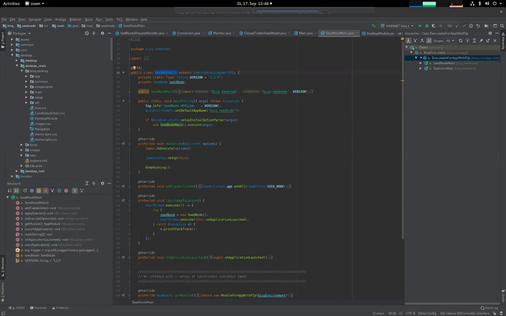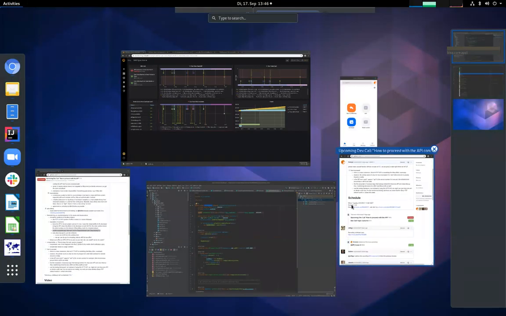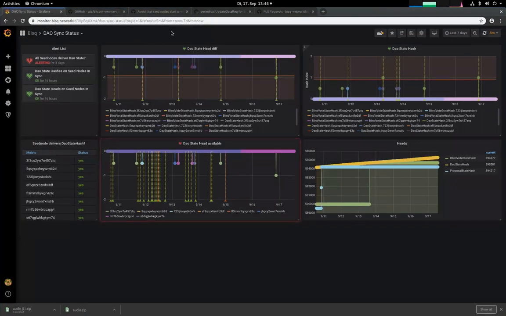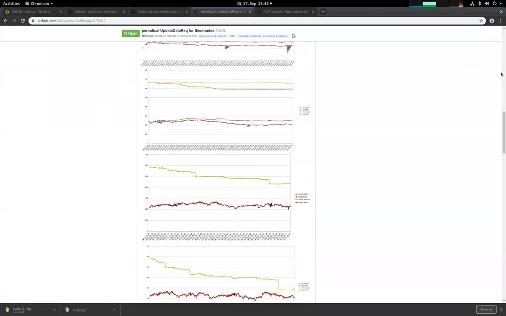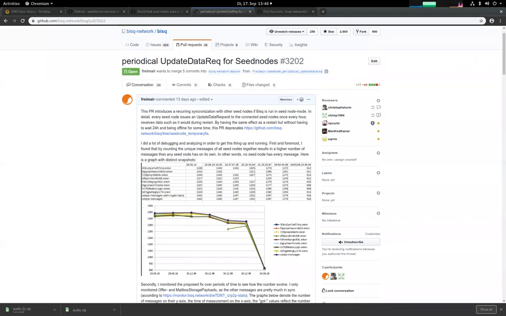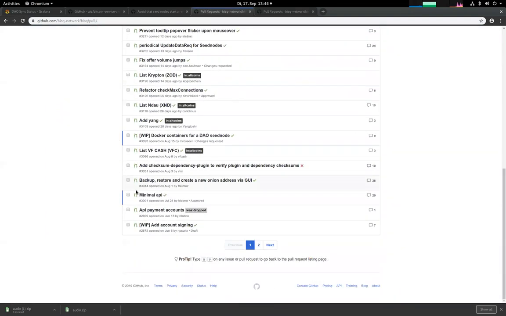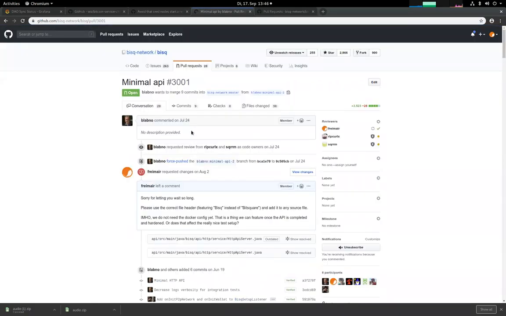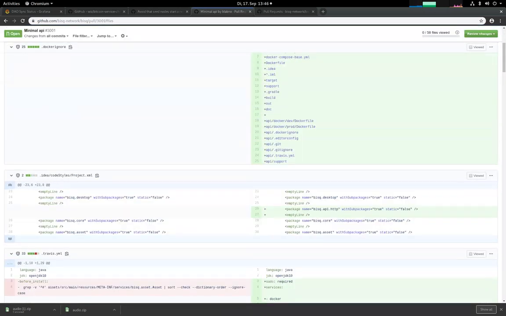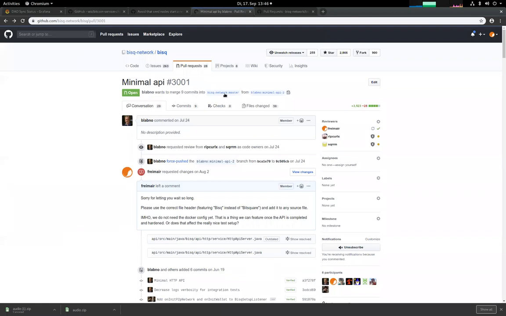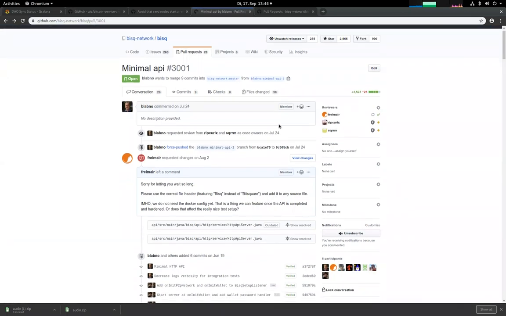Honestly, it doesn't matter how many use cases there are that much, because even the simplest, it's the foundation that takes the most code. So the basic stuff to get the HTTP server started, and in the most recent pull request, that one, 3001. If you look at the files, there's 58 files, but there's Docker ignore, Docker images, stuff like that.